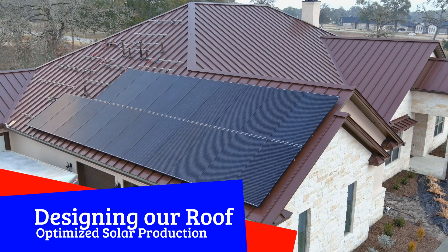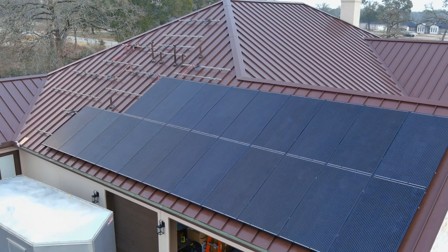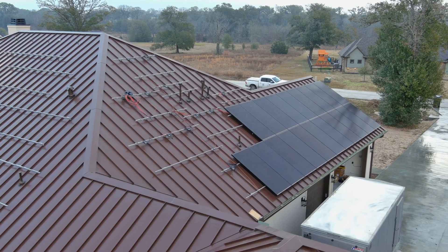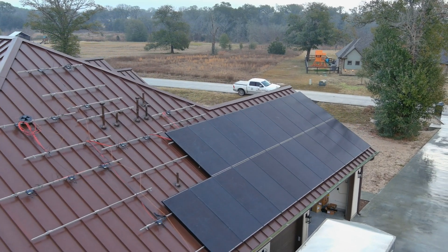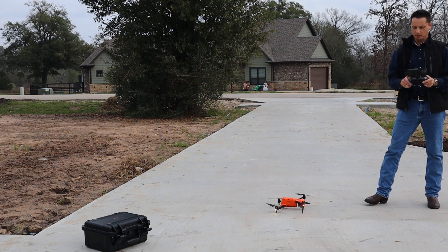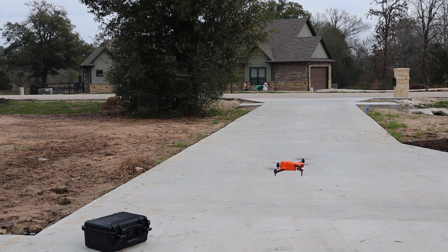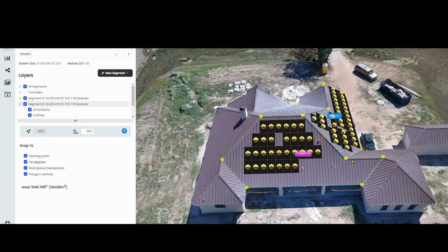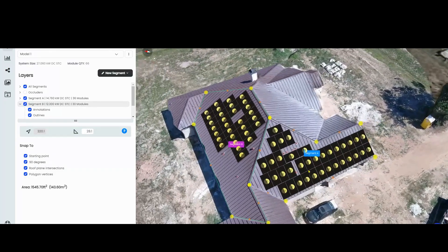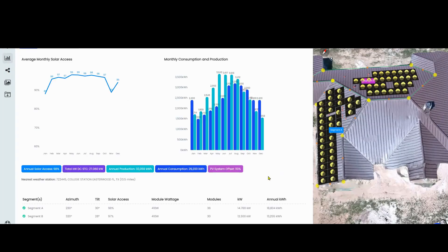First we began with the design of the roof. We wanted to make sure the largest part of the roof was southward facing so we could take advantage of the most amount of sun throughout the entire year. With a metal roof you don't need to penetrate it — we use fasteners that simply fasten the bracketing and framing for the solar panels directly onto it. Then we took a drone and surveyed the entire property, which is what we do during our site assessments. This gives us 99% accuracy in the amount of production per panel — not just for the entire array but for each individual panel — which helps us fine-tune our design to maximize production.